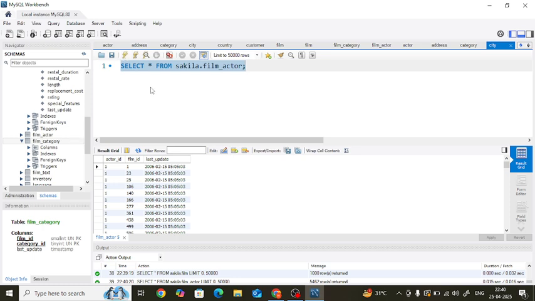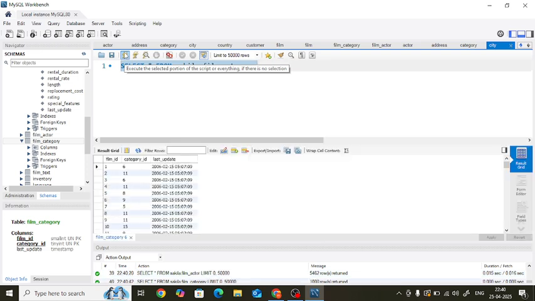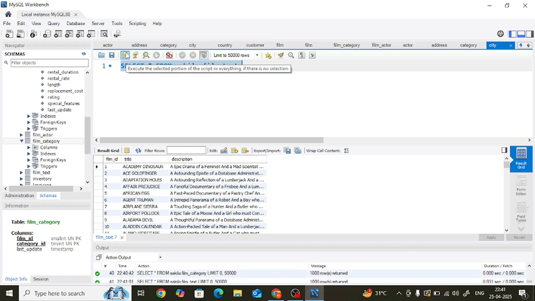Similarly, you can see film_category. Select it and you can see the category table. Similarly, for film_text, we can see the film ID, title, and description contained here.